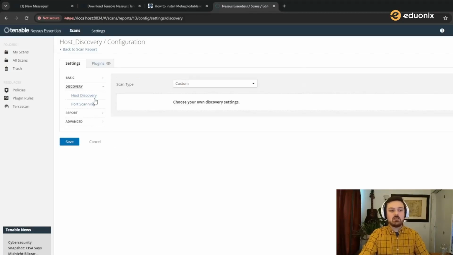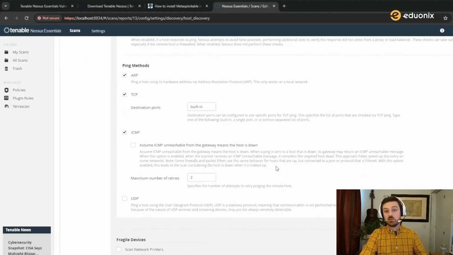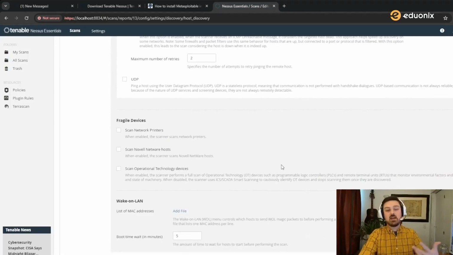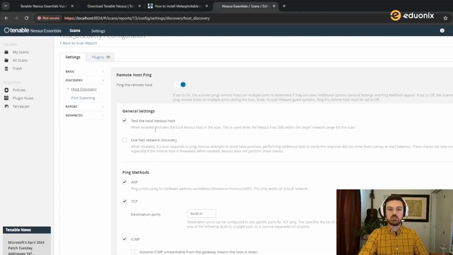Now the discovery is where you can get a little bit customized in terms of what you're actually doing. There are a lot of different types of ping methods that you could use and ways you're going to scan your endpoints. But I'm not going to go into too much detail because you're really going to know the environment that you're trying to scan, and that's part of the whole preparation for your assessment before you actually get to the tool: really understanding everything that you're going to be scanning and how you're going to scan it.